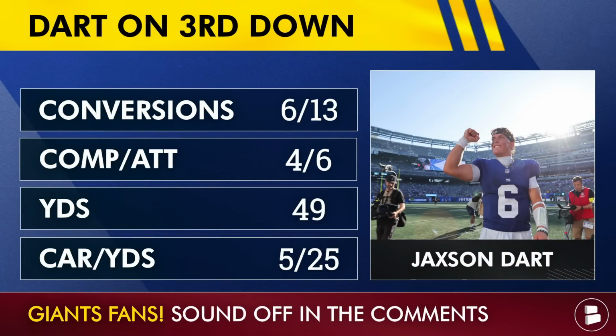Whether it was with his legs when he needed to go and pick up a first down, whether he had to buy time behind the line of scrimmage, whether he had to throw the ball, it did not matter. Jaxson Dart found a way to be successful. He converted 6 first downs on third down. He was 4 of 6 on those downs, 49 yards, and he had 5 carries for 25 yards.